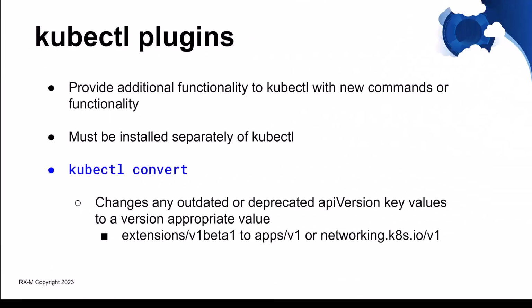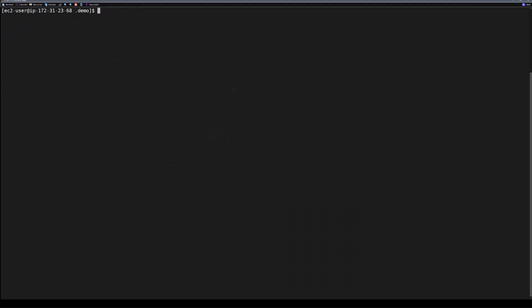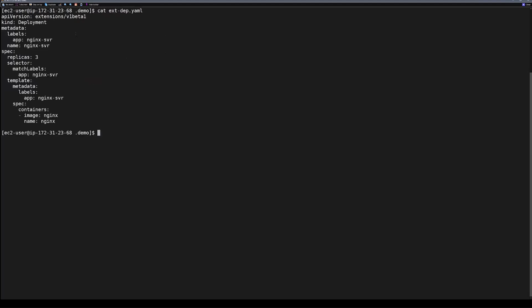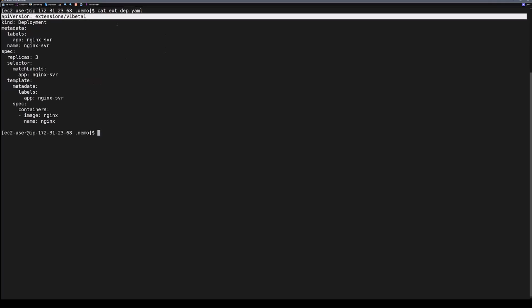kubectl plugins are separate modules that you will add to kubectl, which will provide additional functionality in the form of new options or commands for kubectl. One great example of a kubectl plugin is kubectl convert. kubectl convert allows you to take an outdated pod YAML, or any kind of YAML really, like this one right here, which is describing a deployment under the very old and long gone extensions API.